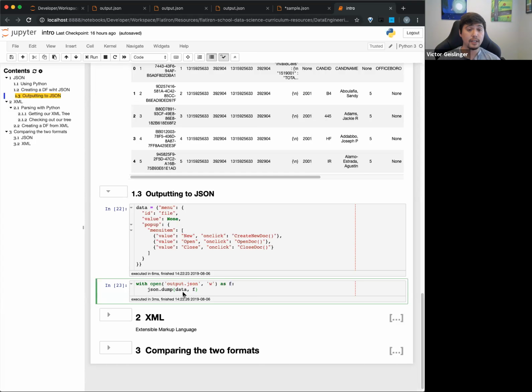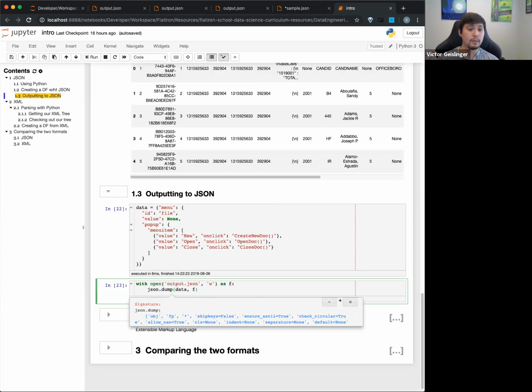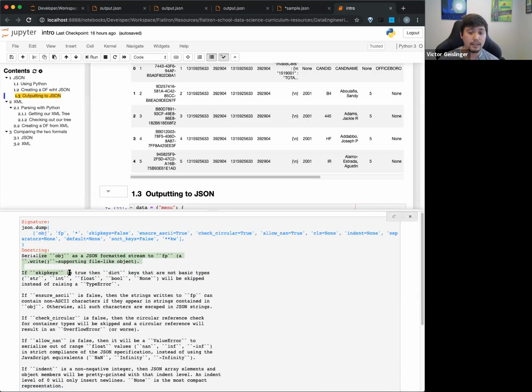And this is where, if you have the code too, you can always do a shift tab. You guys know the trick shift tab? Oh, this will be fun. If you have your cursor right at the end of a function that's already defined and you do shift tab, a little window pops up in Jupyter Notebook that will give you a little bit of information. It usually isn't a huge amount, but it might give you enough to figure out what's going on. In this case, it probably is not super helpful. But if you want more, you can click this up arrow, and this will expand the whole doc string of what's going on, and you can read it.